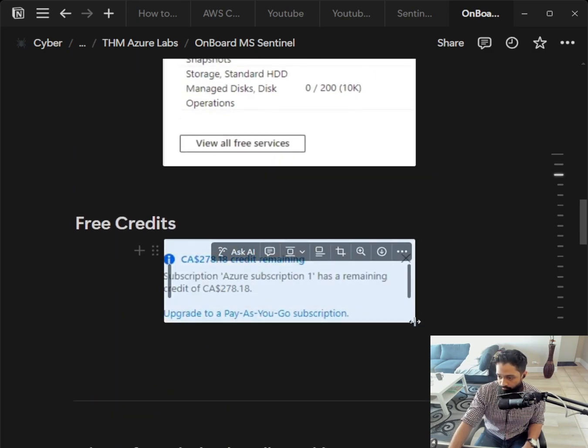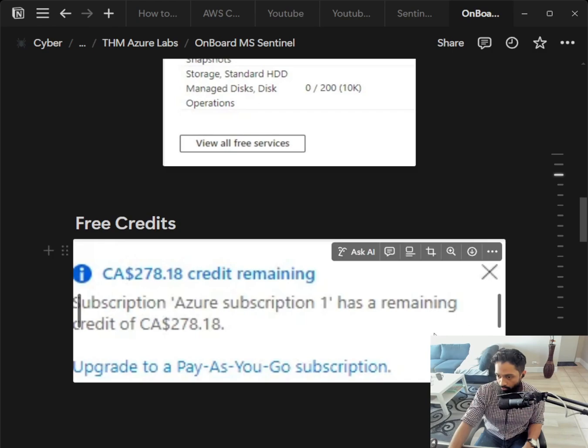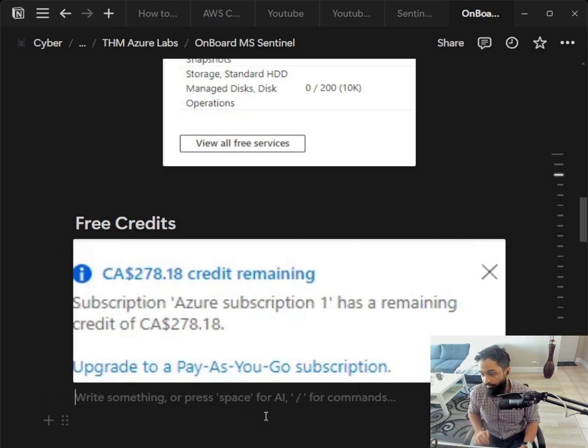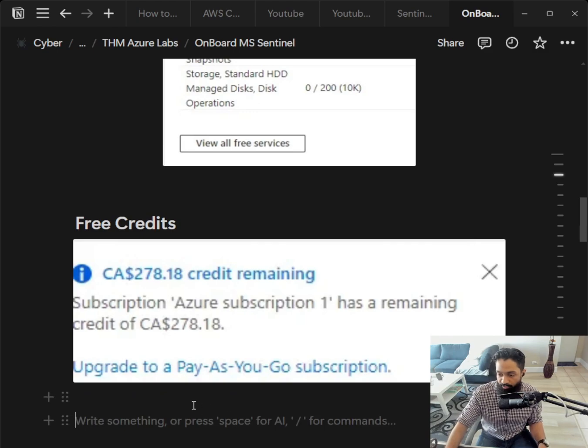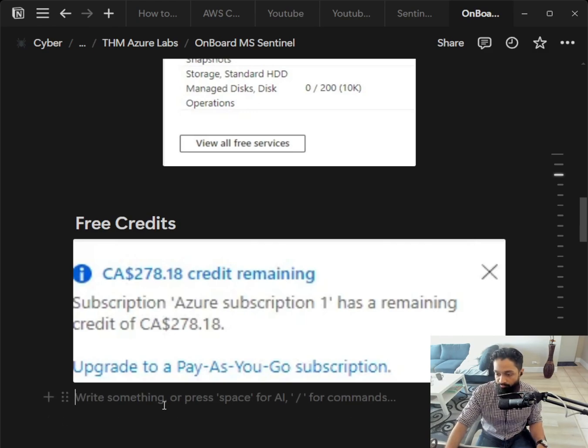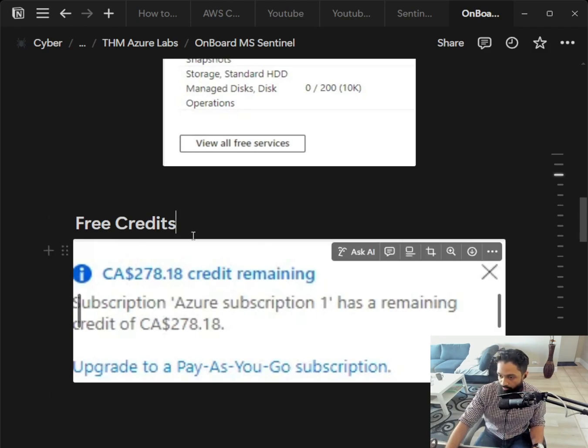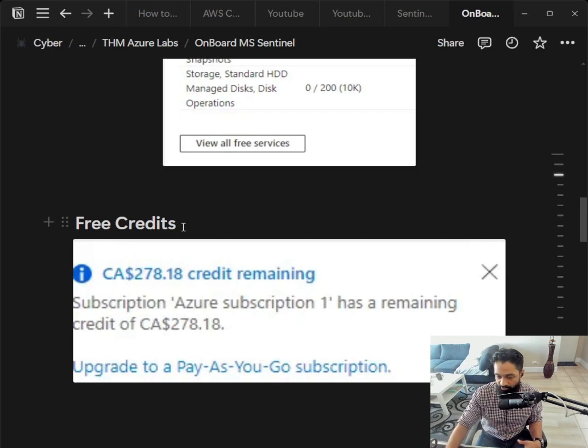By the way, you can do all of this Azure stuff for free. Azure gives you, as you can see, like 278 credits. So I didn't even need to use the provided lab environment for Azure. For a lot of the stuff, I actually just made my own Azure environment and I made my own Sentinel, and it's still up and running right now for me to play around with some more in the future. Like after you do this course, you can go ahead and expand the environment.